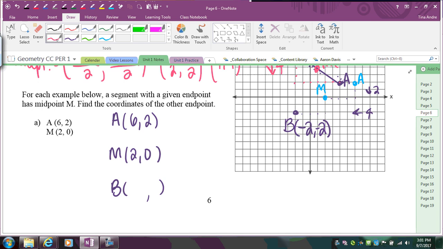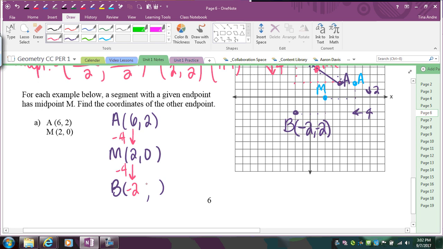If we're not using a graph, well, that means you have to just figure out mathematically, how did I get from 6 to 2? What did you add or subtract? So I had to subtract 4. So that just means that I have to repeat that. Notice on the graph, if you subtract 4 from x, it really means on the graph you're moving left 4. So it's your horizontal movement. So I subtract 4 again, and I get -2.